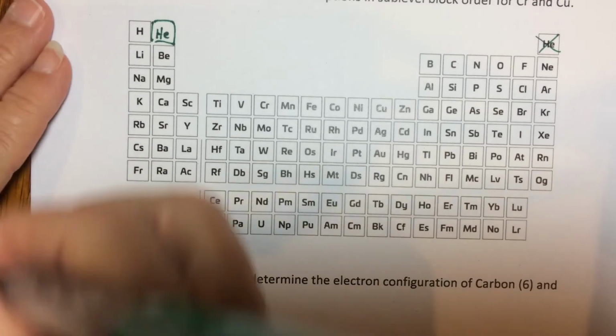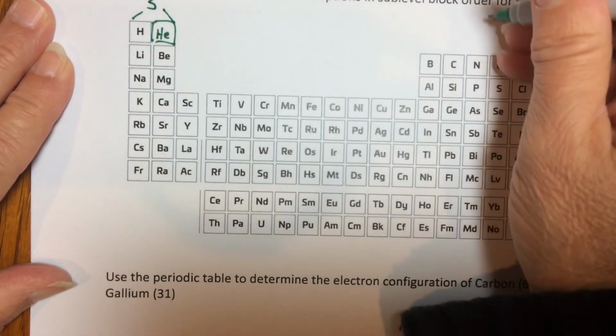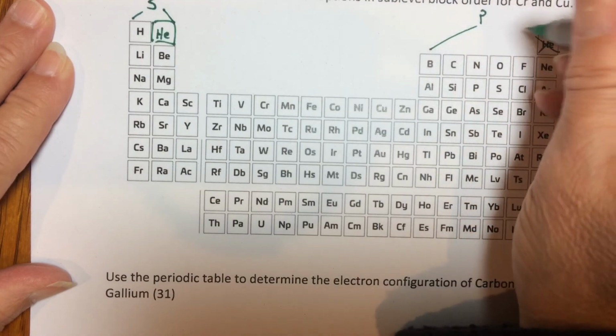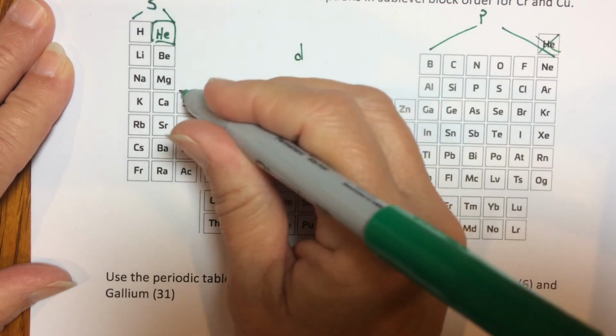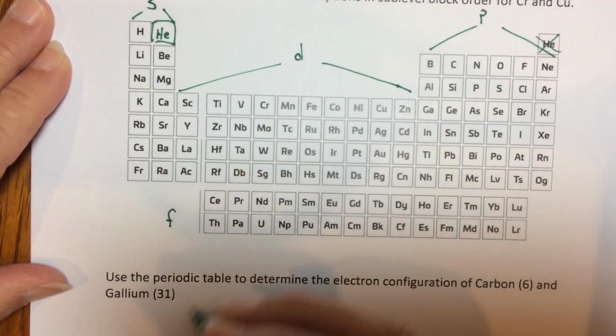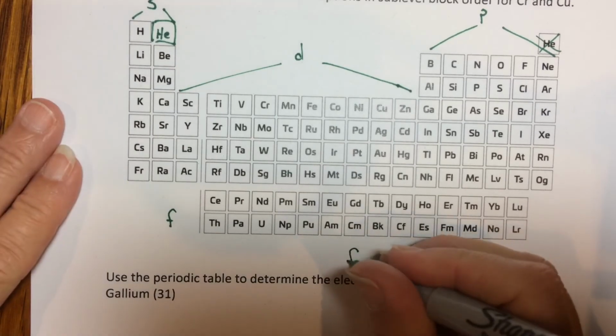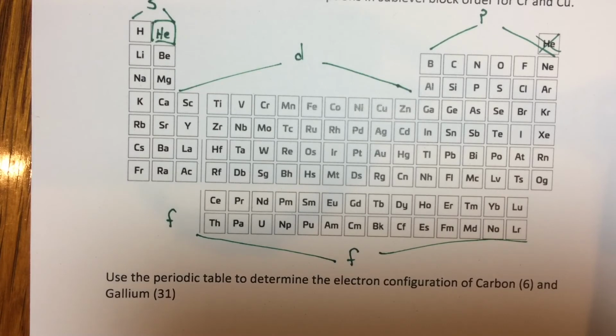Then we're going to make this our S block. This is our P block. And this is our D block. Down here we have F. Then we need to put the periods on it.